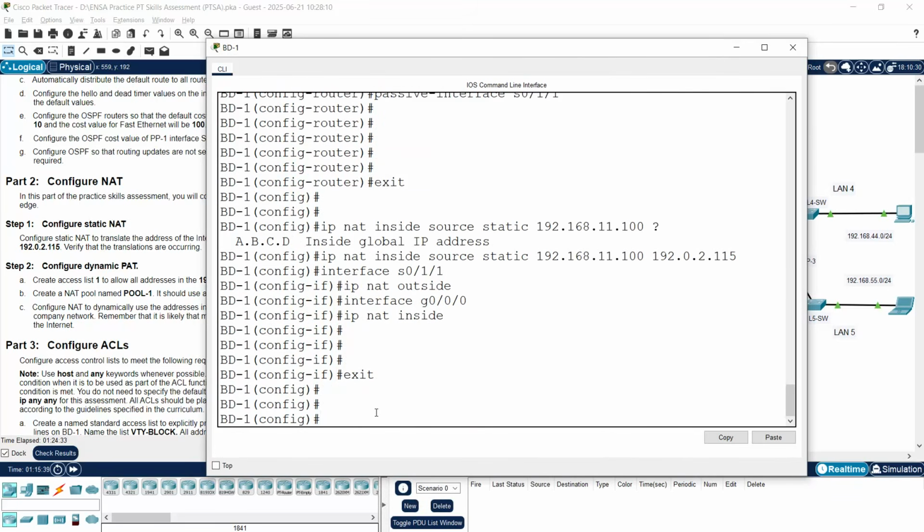Exit, and here let me create access list 1, and we are going to permit 192.168.0.0. Then we should specify the wildcard mask 0.0.255.255.